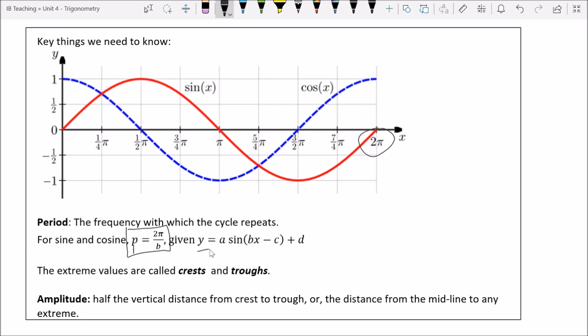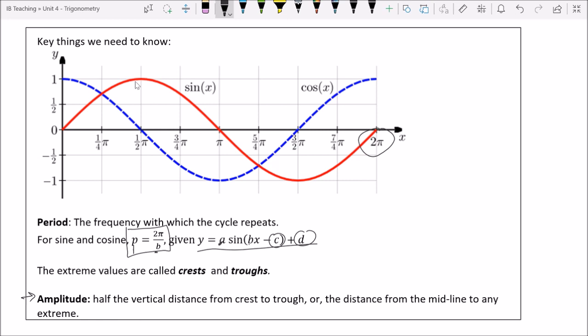What's b? Well, b comes from this right here. This is a general form way of writing an equation for sine or cosine. And we have all of our transformations here. We have our vertical shift in D, our horizontal shift. B, we now can see relates to the period of the graph. And A is called the amplitude. We've thought of that as a vertical stretch.